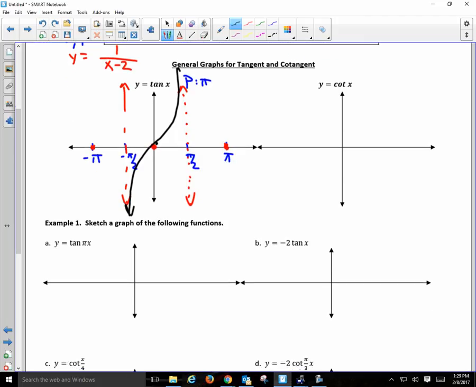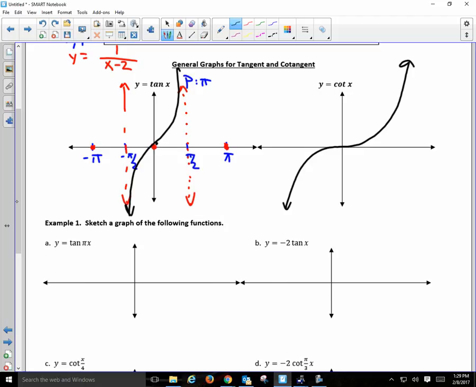Some of you will say that this looks like a cubic. It does to some degree. However, there are some stark differences between that graph and a cubic. Here's the graph of a cubic. First of all, a cubic heads on forever in the x direction, okay? To positive infinity, negative infinity. This is bound between negative pi over 2 and positive pi over 2. Second of all, it flattens out as a triple root at 0. This does not flatten out at all.